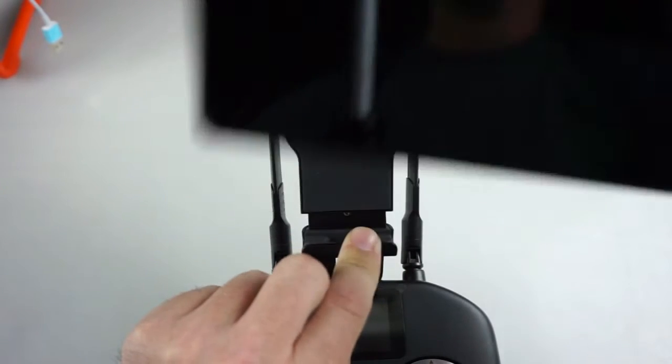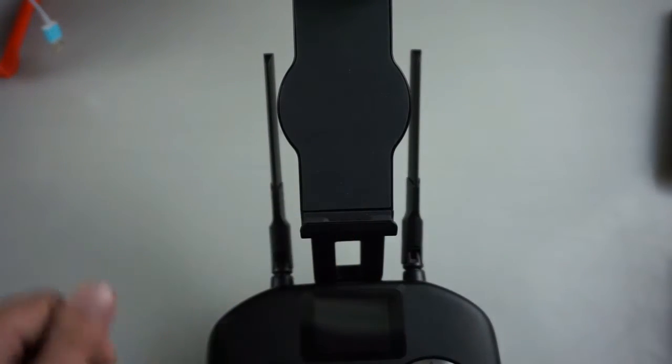I would like to see a sunshade made for this. That would be really cool. As everybody knows that's been out flying in the sun, glare is pretty crazy. So I'm going to go ahead and take this off and let it snap back into place.